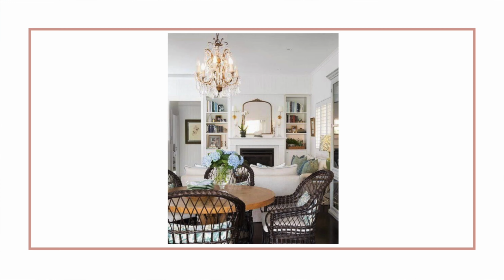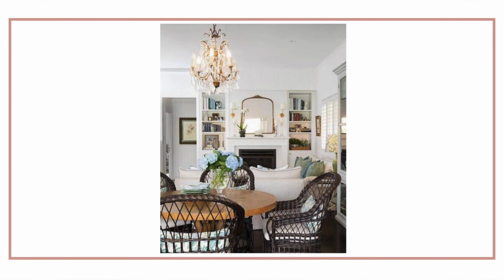It's about taking all these designs and then updating them to more convenient and suitable for today's modern home. Classic and not trendy is exactly what this design style is after. If Grandmillennial had a motto, it would definitely be always fresh, never stuffy. Now, here are easy ways to implement it.